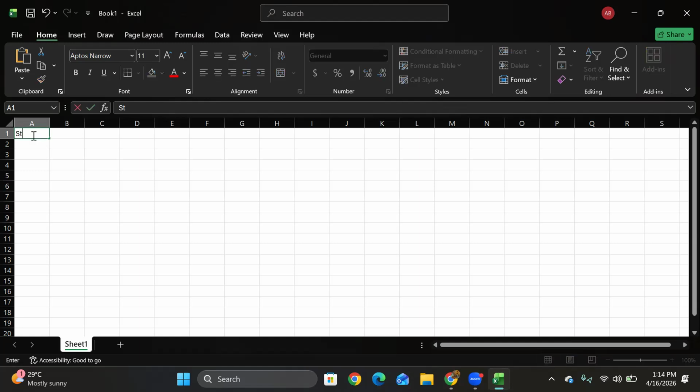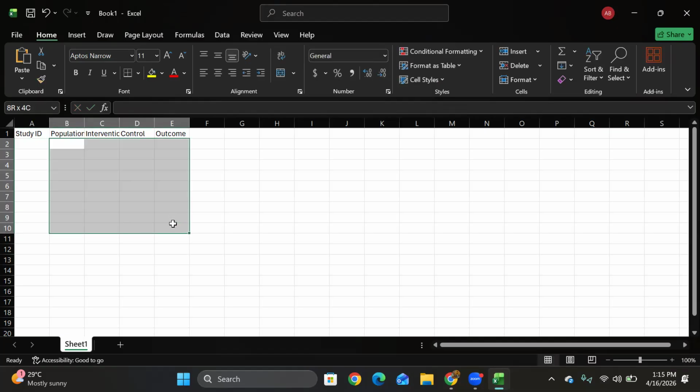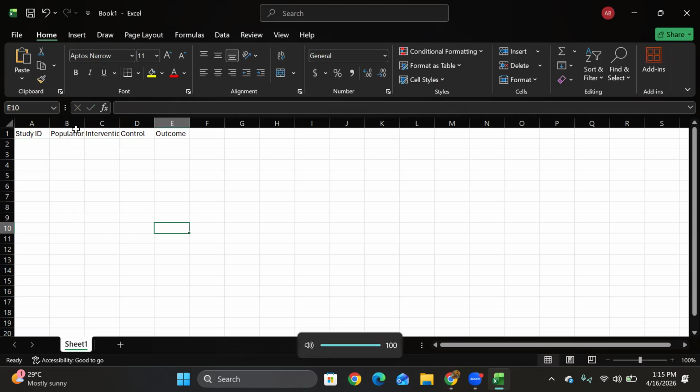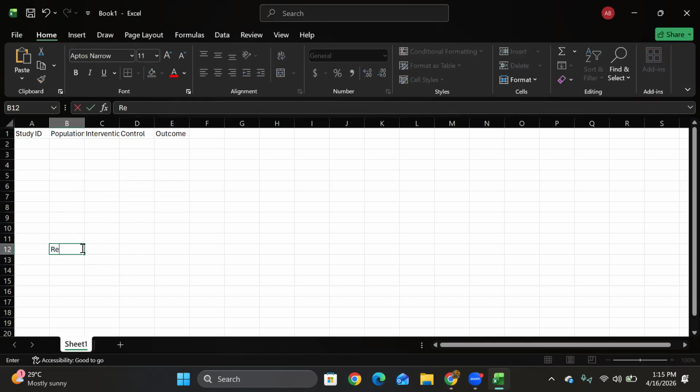You will write the study ID, then add the population, intervention, control, and outcome for all the studies. That would help us decide whether all the studies are similar in population, intervention group, and control group, and that will help us frame our research question.